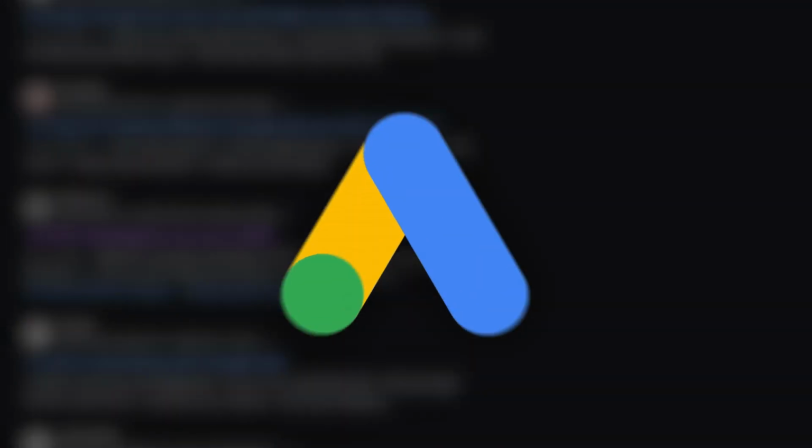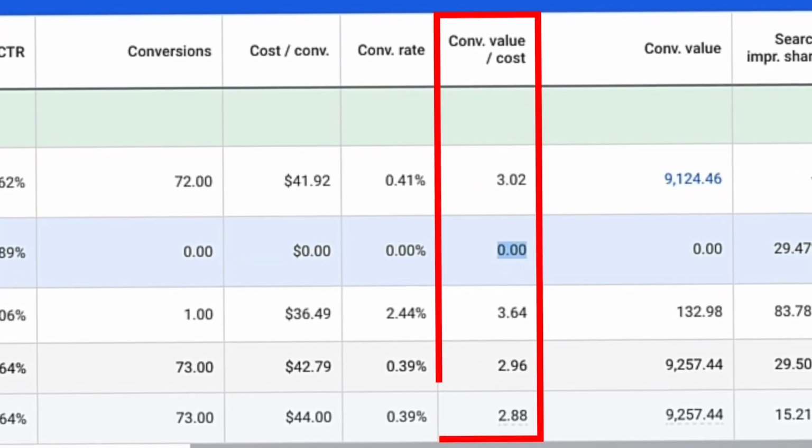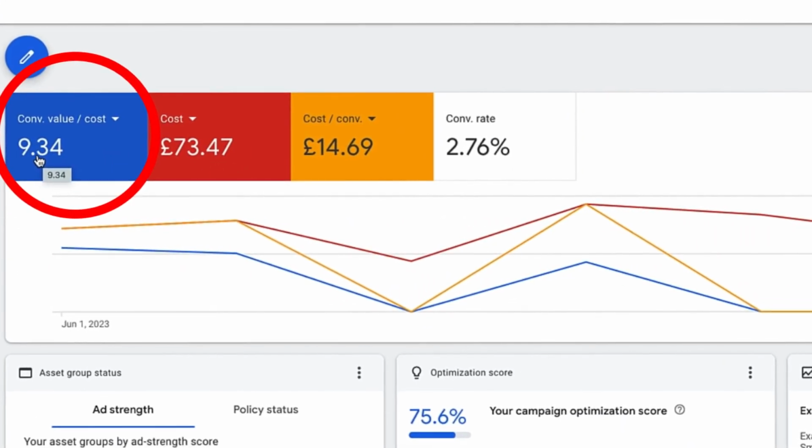There is so much awful advice out there when it comes to Google Ads, and following this awful advice is probably the reason why your e-commerce brand has just stopped growing, or it has never even grown in the first place. Now, even if you have a positive ROAS at the moment and you think everything is going as planned, the harsh truth is if you weren't using any of this incorrect advice, your ROAS would be much higher.